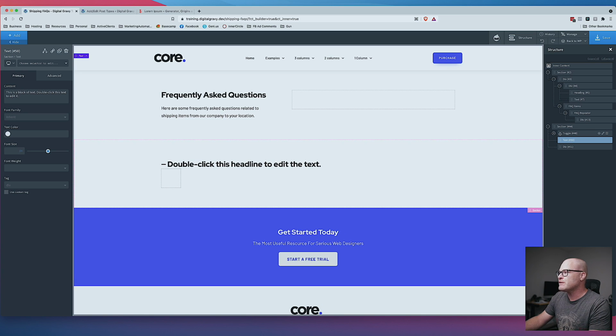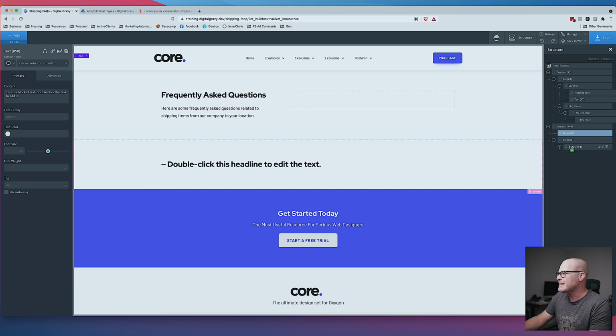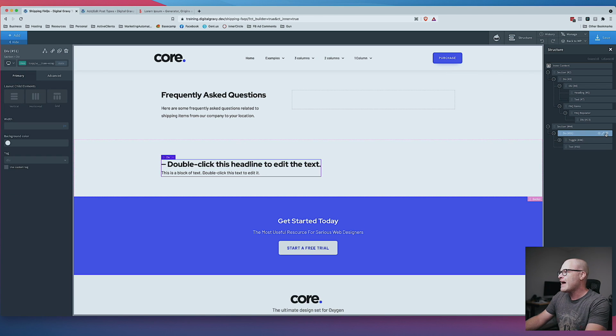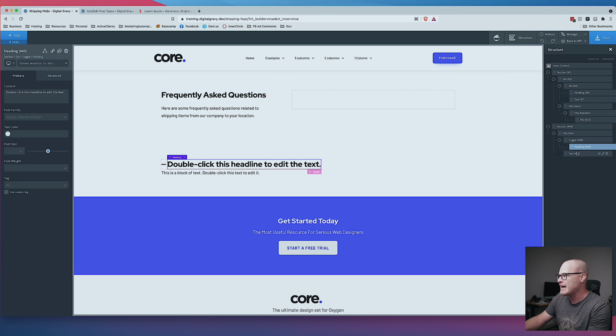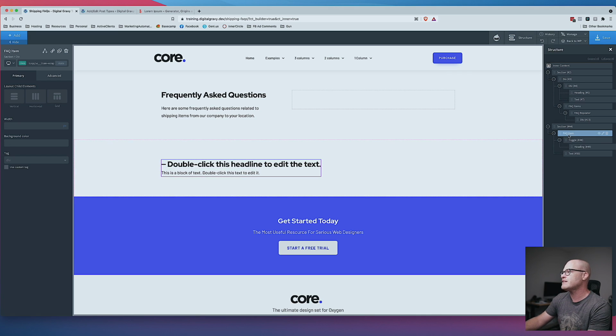All right, so what I'm going to do is drag that toggle into this div that I just made, and I'm going to drag the text below it. Now, I'm going to rename this FAQ item. Okay, I now have one single thing that I can drag around that contains all the FAQ item things. Like, it contains the toggle functionality, the heading, and the text, and I don't leave anything behind. Okay, so it requires an extra div, but it makes your toggle life so much easier.